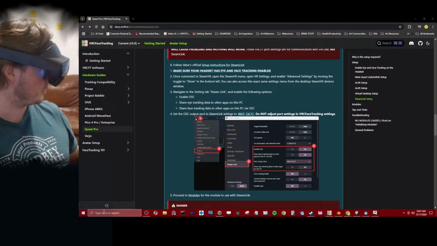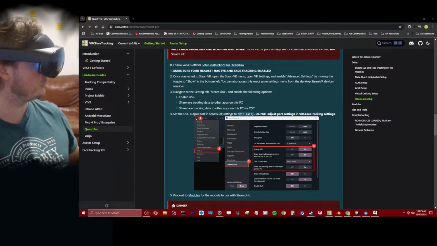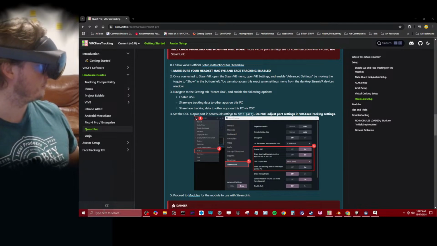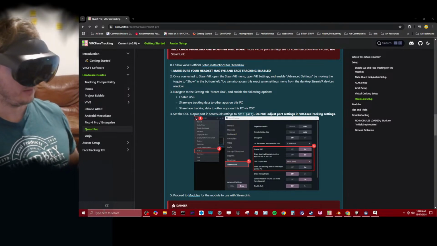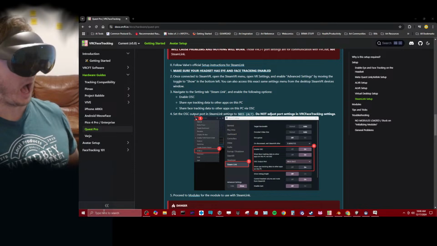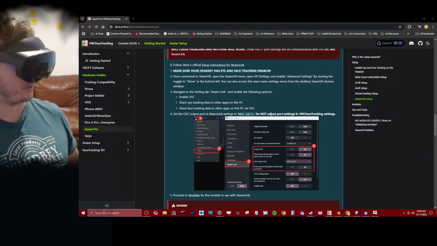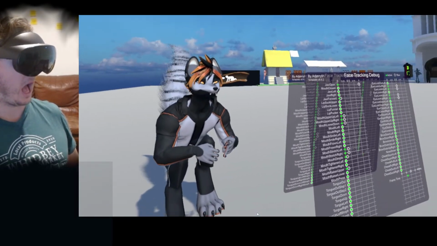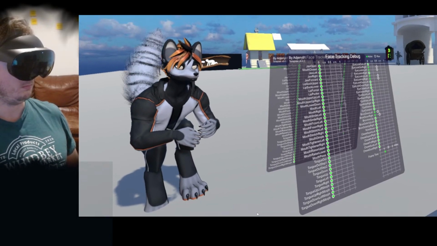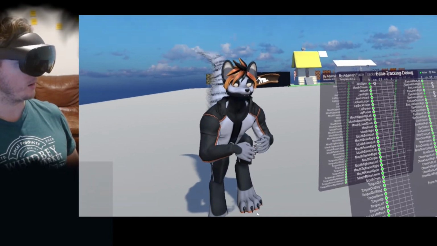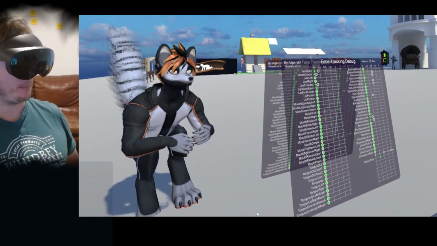So, should be working. Right. Clearly we're getting the data there. See, jaw open. Actually, I don't know if you guys can see what I'm doing. I keep forgetting to put the VR back on. Okay, so we can see that it is receiving the tracking data right there. That all looks really good.